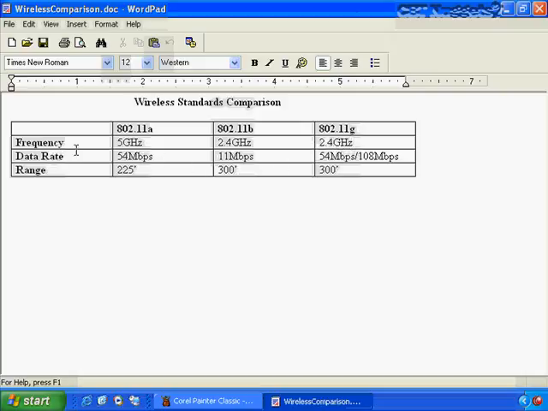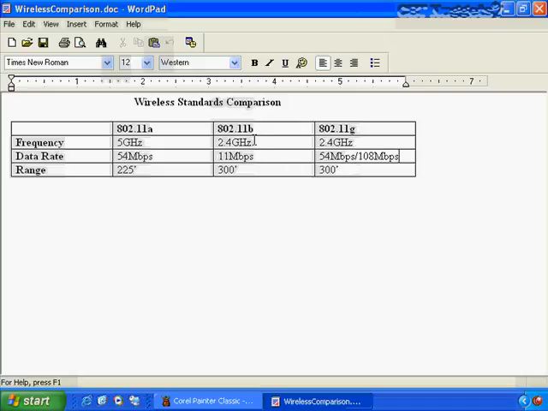Well, also there's the data rate. How fast do they go? 54 megabits per second, 11, and 54. Probably for the future, the prevailing rate that we're going to be seeing is this 54 megabit per second 802.11g, although some network technologies, which are usually vendor specific, have the ability to compress the data and double the effective throughput of that. At least that's what it says on the box. I doubt you'll ever get close to 108 megabits per second though.